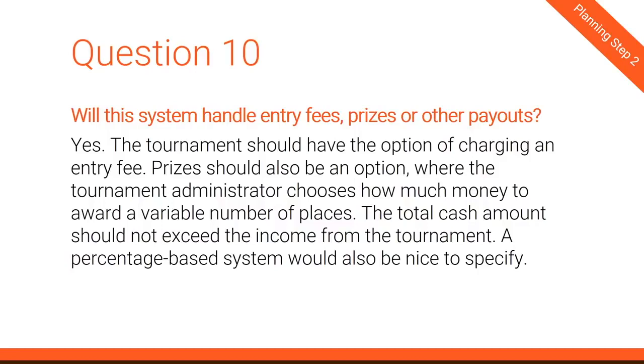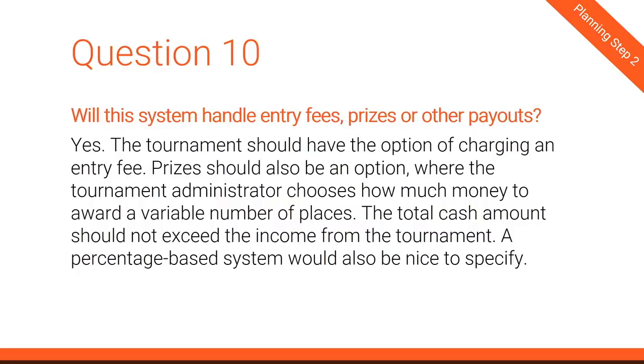So that answer is the tournament should have the option of charging an entry fee. Prizes should also be an option. And that's where the administrator gets to choose how much money is awarded to a variable number of places, meaning it could be first place only, it could be first and second place, first, second, third place, and so on and so forth. The total cash amount should not exceed the income of the tournament. So if the tournament takes in $100, you can't award $1,000.